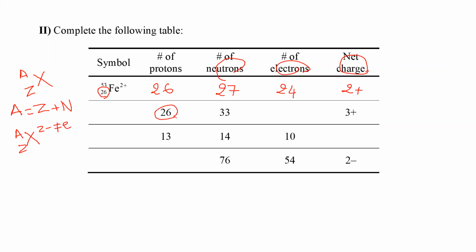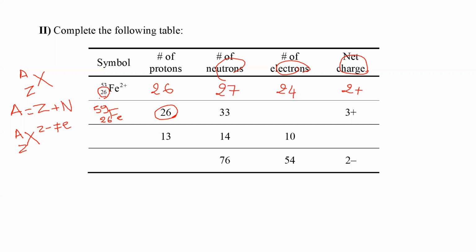So this is a property of the element. So we know that 26 is for iron. So it's going to be here iron, 26. To know the mass number, we know that the mass number A equals the number of protons Z plus the number of neutrons. So 26 plus 33, and here it is going to be 59. Okay, so this is the isotope for iron.